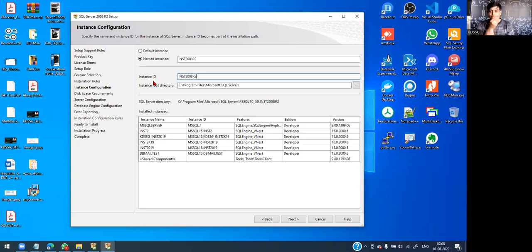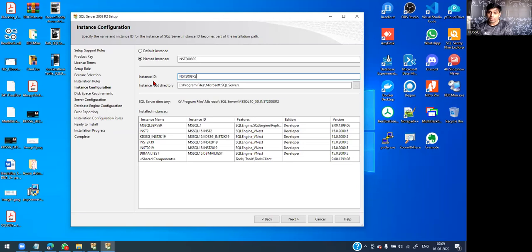So when we open it, any of those versions, will the system itself differentiate which version we are using and pick the instance, right? No, it will not pick anything. The choice will be ours only. We have to select whether it is a default one or a named one.